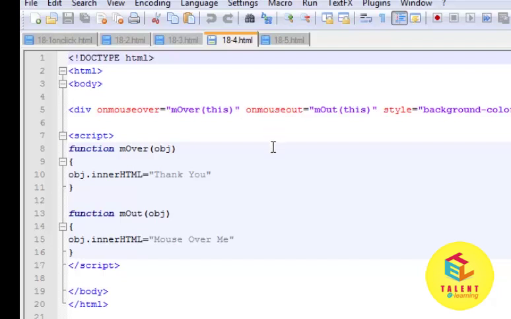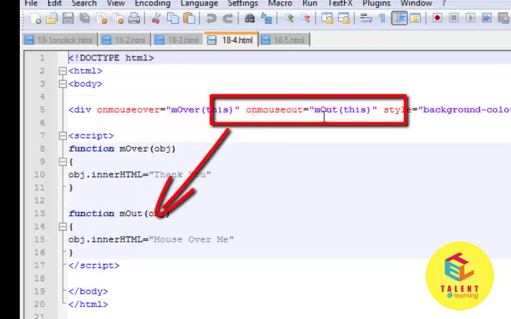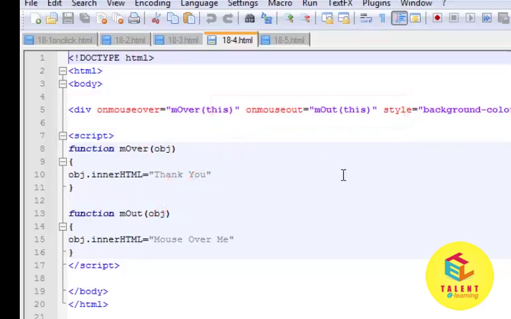So whenever we move our cursor to this division tag, at that time the mOver function will be executed, and whenever we move our cursor out of this division tag, at that time the mOut function will be executed. Here the mouseover function is used to change the inner HTML of this division tag.